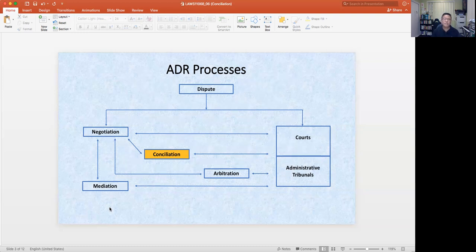What the mediator does is actually to get both parties to talk to each other for the purpose of reaching agreement. Now, we need to realize that even in the context of a mediation process, and when the mediator tries to facilitate a discussion between the parties for them to reach an agreement, there is negotiation that will be involved. The parties continue to negotiate with each other, but in doing so, the negotiation is done with the help or the facilitation of the mediator.